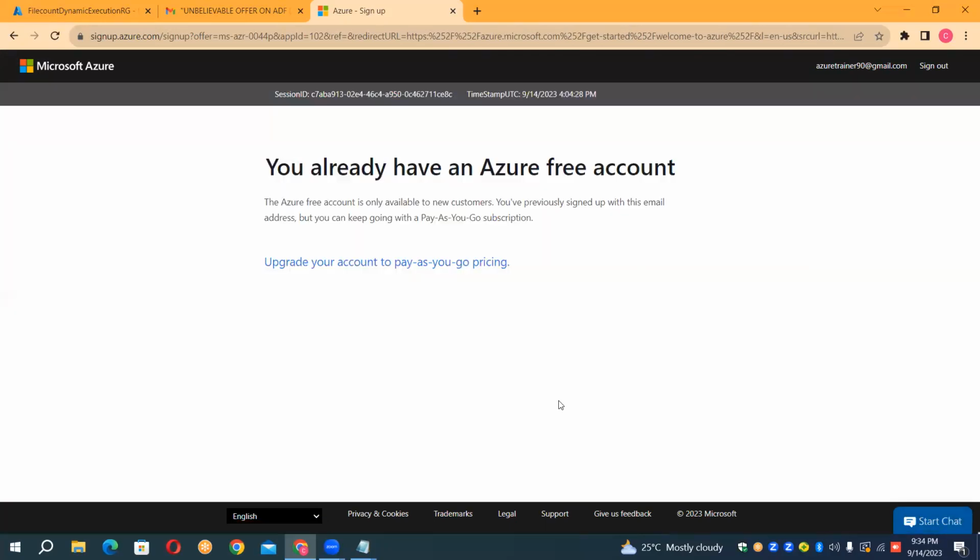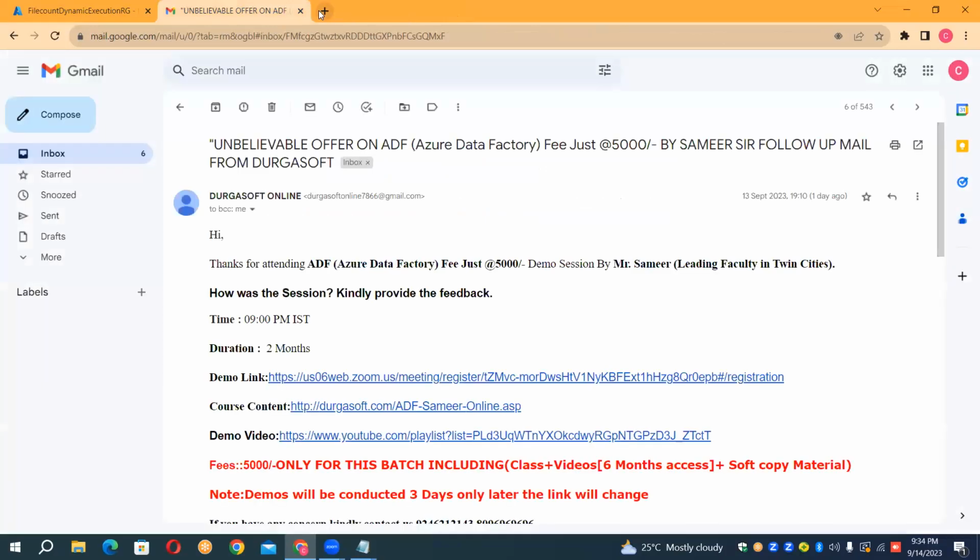Already have a free Azure account. Upgrade your account to the pricing model. That means I took this free subscription just 10 days back, so it will be available for me for the next 1 month. So I need not worry. If I use it, it will upgrade. Okay, that's it. Once you click on all this, you will be rerouted back to this particular page.